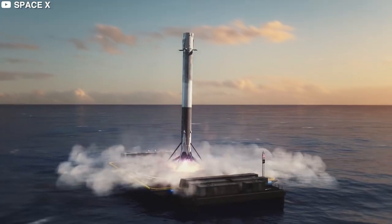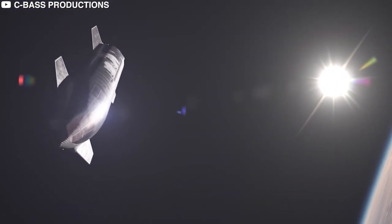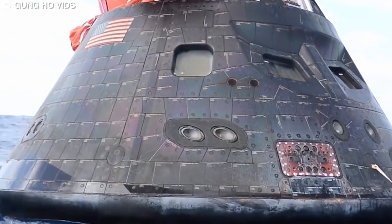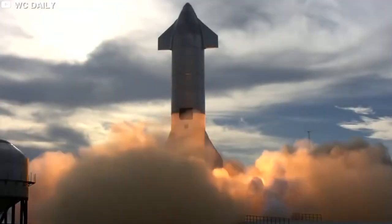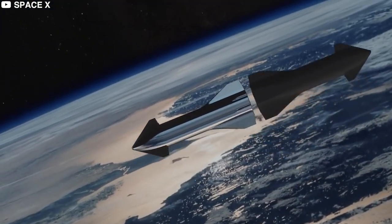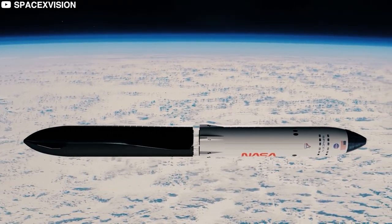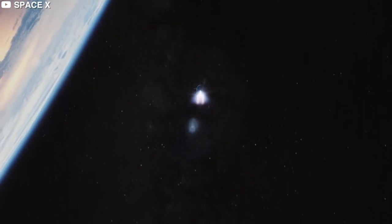If a rocket can be made reusable, this will allow massive cutbacks in expenses and ultimately reduce the cost of space travel. So instead of discarding the principal hardware elements into the ocean as the rocket re-enters, the pieces will be recovered, the rocket will be refurbished and refueled to be relaunched for another mission. SpaceX has already devised a way to fuel the rocket mid-flight, since space has a serious lack of gas stations. The tanker Starship variant is meant purely for refueling other spacecraft already in orbit around Earth. After it's done refueling, it will do a deorbit burn and fall back through the atmosphere to land on Earth.